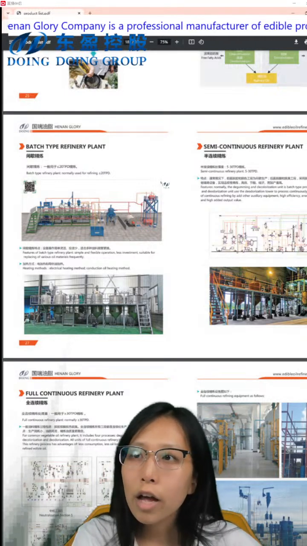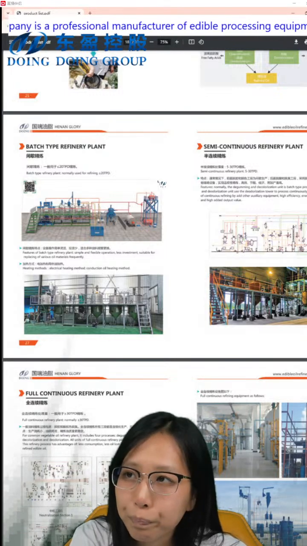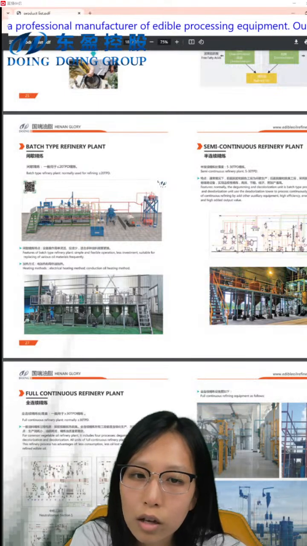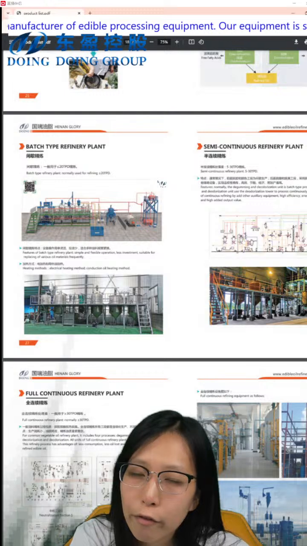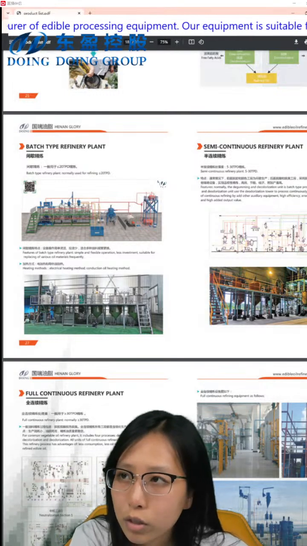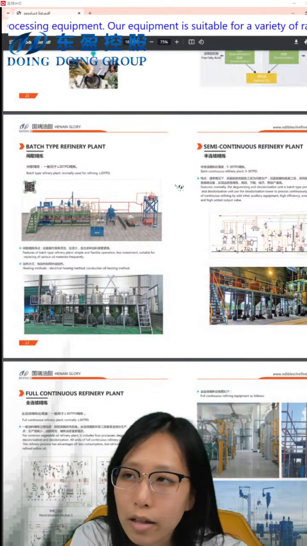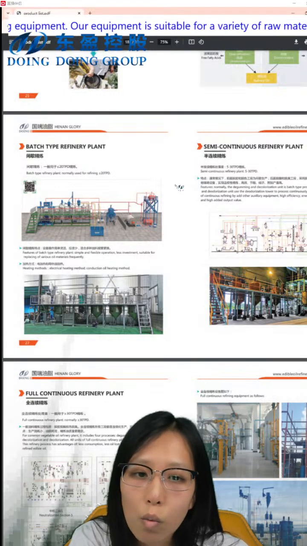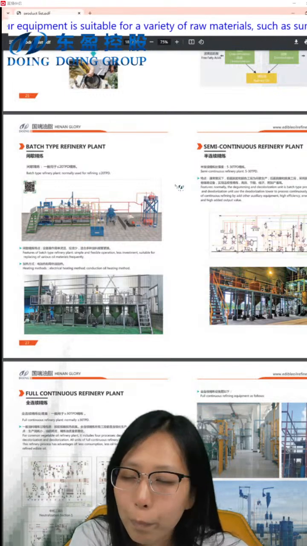If you want to know what type of production line is best for you, you need to tell me how many tons you want to process per day and how many hours you want to work in one day.